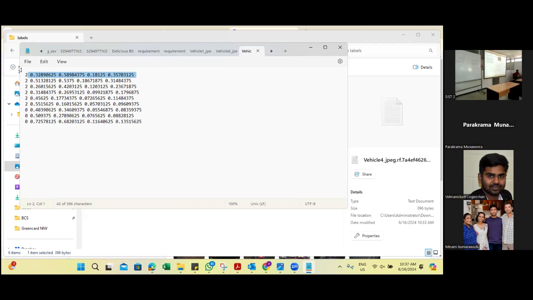Zip file. Export format, I just downloaded it as a zip file. So this is not needed right now because I just opened it to show you like that. But in our platform, we will use the code format for different data. I know certain people will select different images. So I have found an open data set. We are going to use that for the training, right? So they also have done it in a similar manner. Upload the image, labeled all these data. And this is a car, this is a van, like this. Now they have a text file and an image. So these two are the things going to be used in YOLO training.